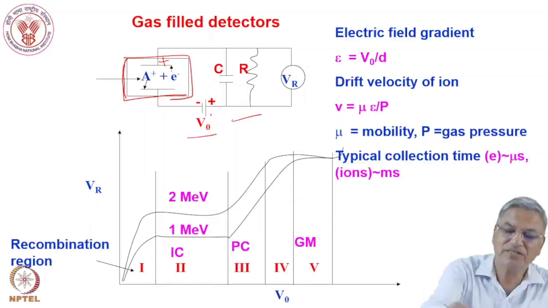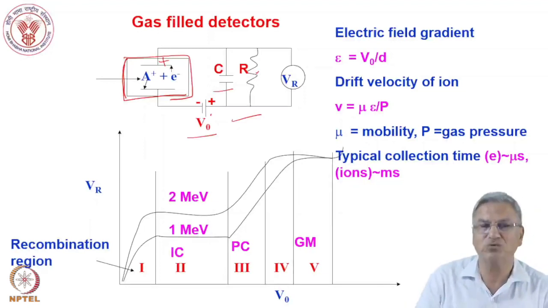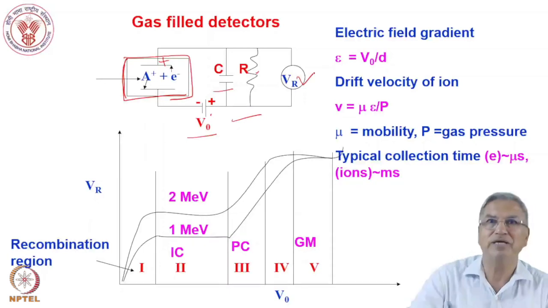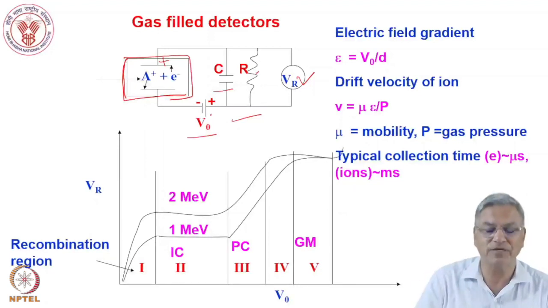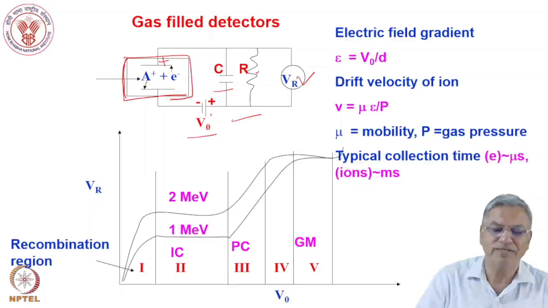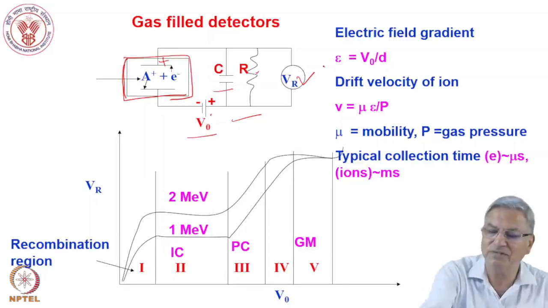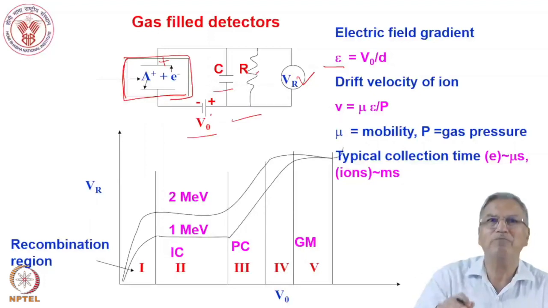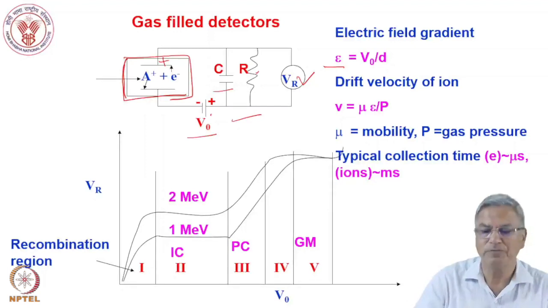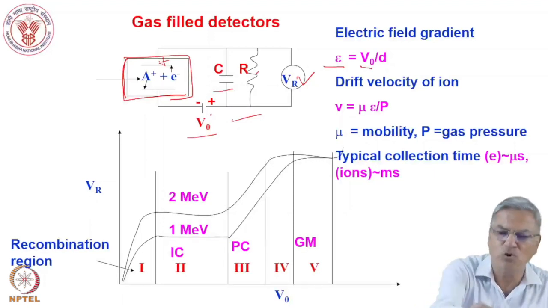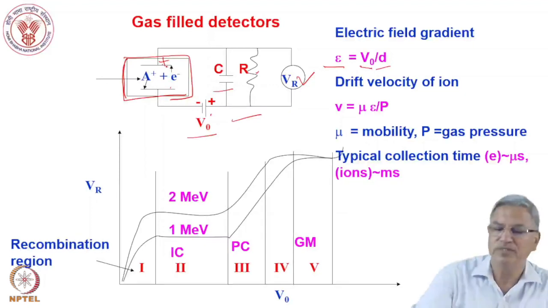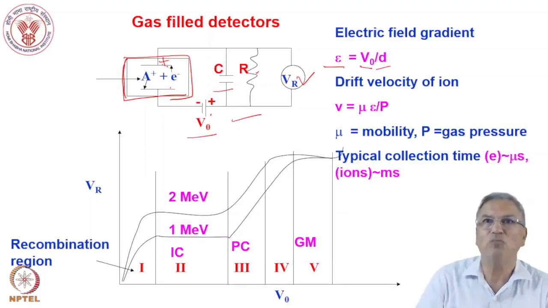And then when the charge is collected at the capacitance, this capacitor will discharge through the resistance, and you can put a voltmeter to see the voltage signal at this particular place. So essentially it is the mobility of ions, particularly the electrons in the electric field gradient, that dictates the performance of the detector. That gradient is given by V0 upon D, like a parallel plate chamber. Between two plates, there is a linear gradient in the electric field. If V0 is the potential applied at the anode and D is the distance between the cathode and anode, then the electric field gradient will be given by V0 upon D.